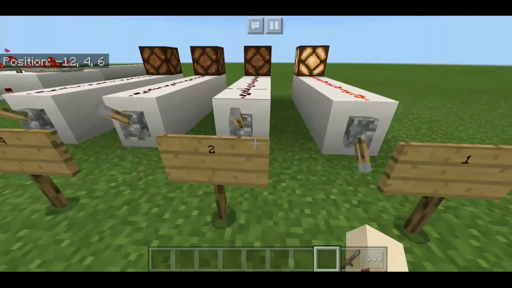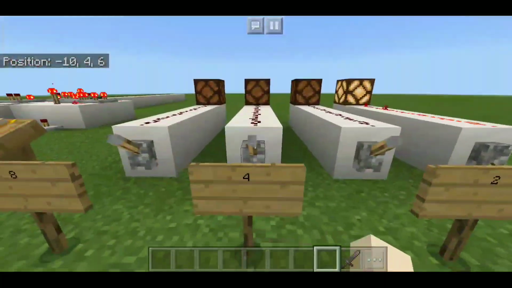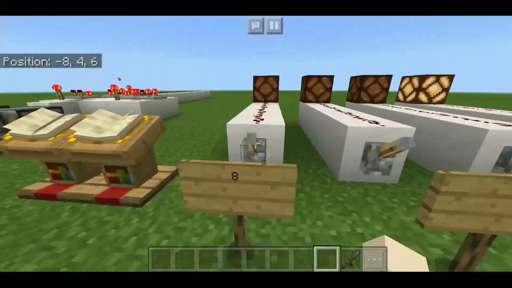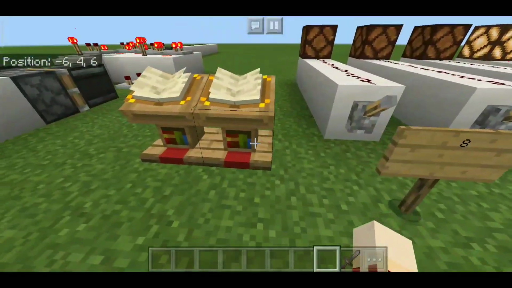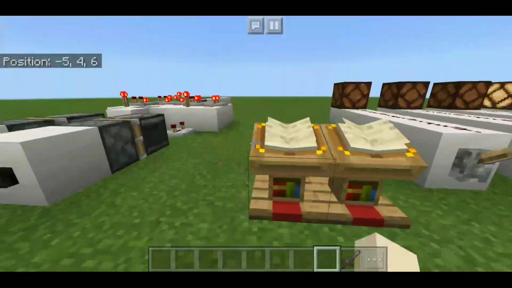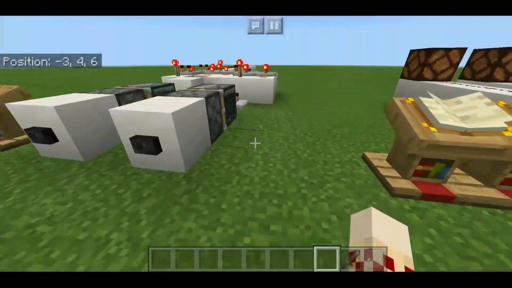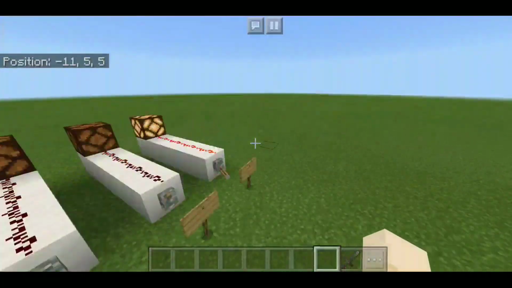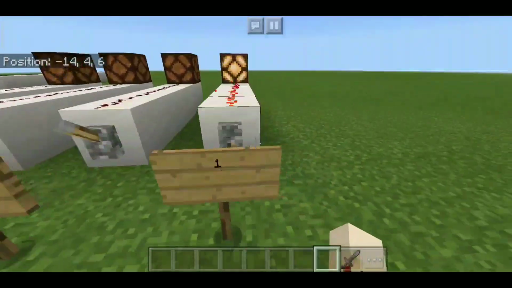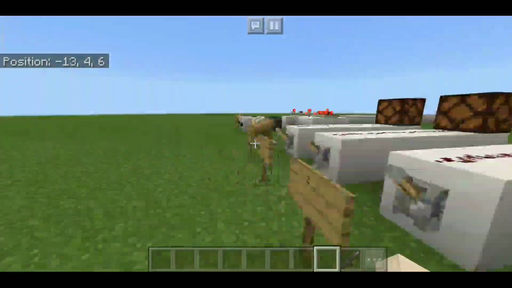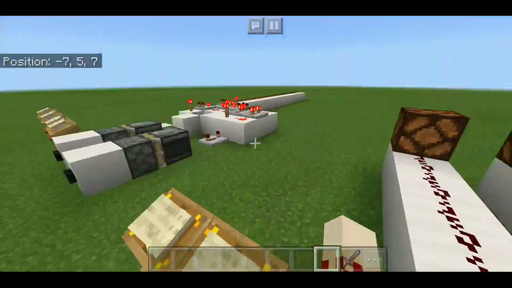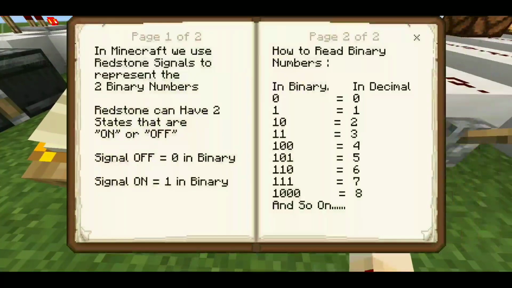So if I want to represent the number 2, then I will use the lever on number 2, and as you can see, after number 2 we have number 4, then number 8. Then if I want, I can add 16, 32 and 64, 128, 256 and so on.